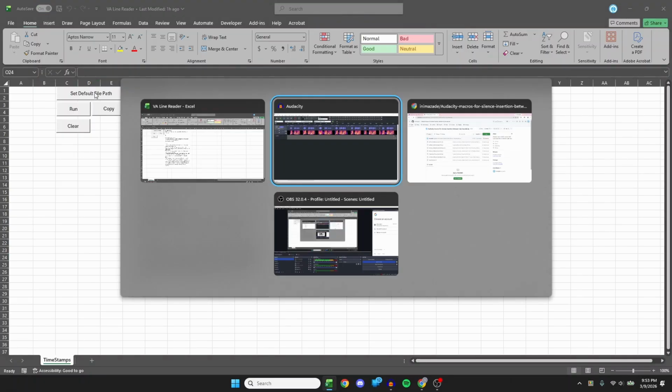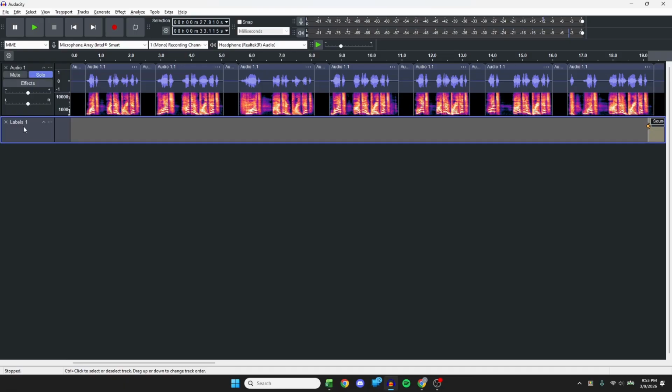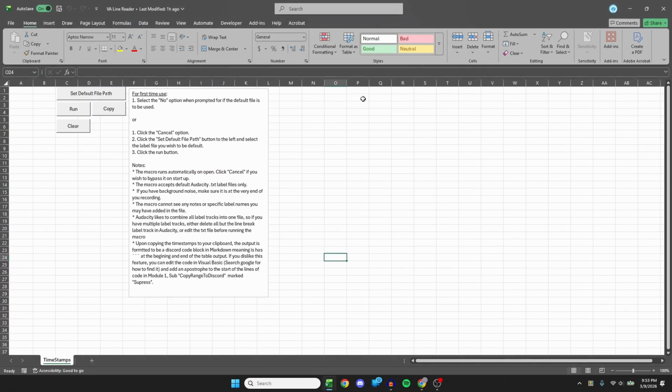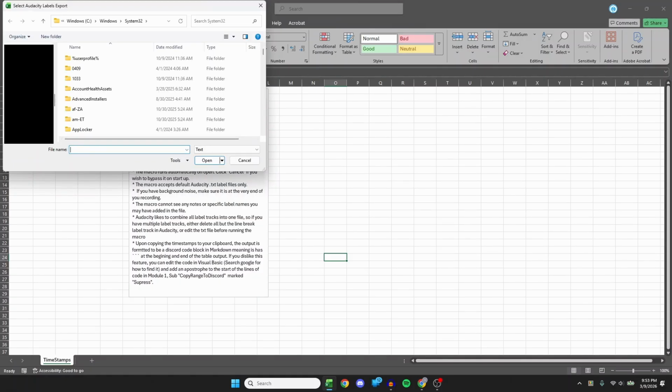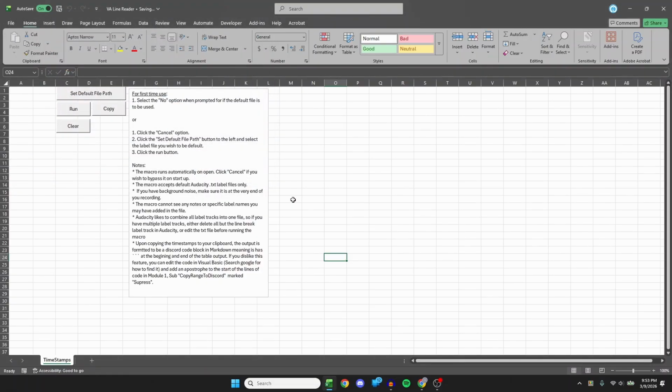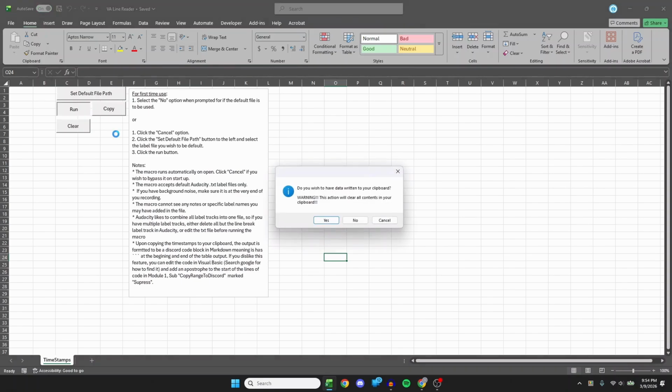So this default path is what I was doing earlier. When I exported this as Labels 1, instead of renaming this to whatever file or whatever project I'm doing, I just have it labeled as labels1 because I can set this to a default path. Or if I just click this and I go to Audacity, labels1, I hit open, done. I should add a confirmation thing saying it's done, but I can do that later. So it has now set that as a default path. So now when I hit run, let me hit run.